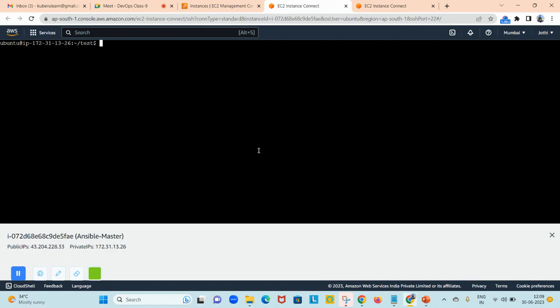Next, what I'm going to do means, usually whenever we are going to install any kind of package, we will go into that particular server and then execute a certain command. Usually to install Docker, what is the command, Nirmal? Sudo install.